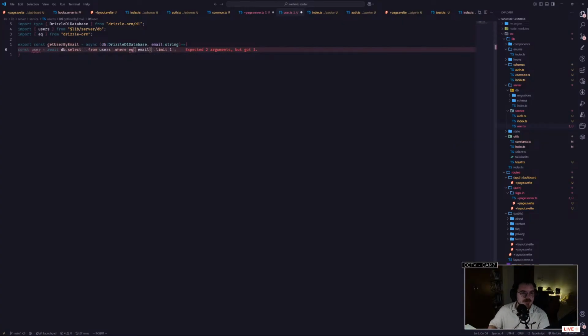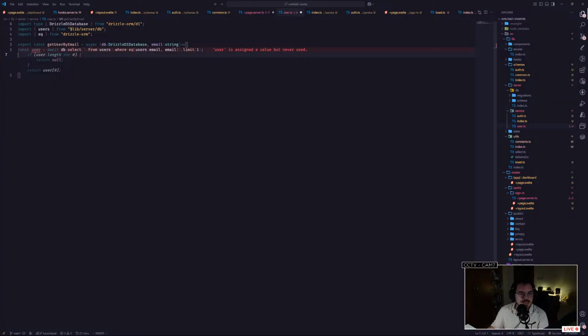So actually we have a utility method from Drizzle ORM for equality comparison, which requires as the first argument the column that we try to match, and then the value we are comparing against, in our case, the email, and we put a limit of 1 because we know that we have our unique index constraint.